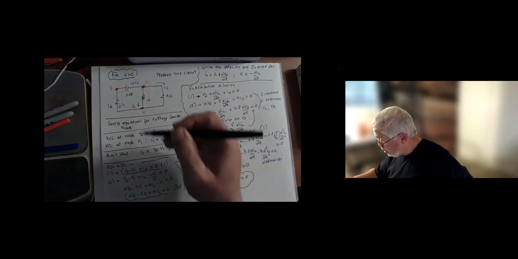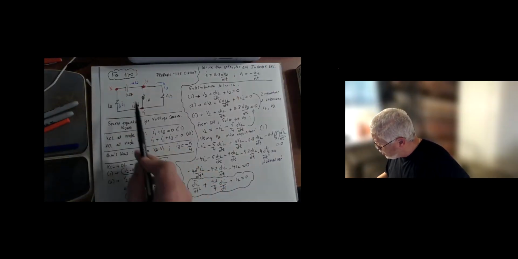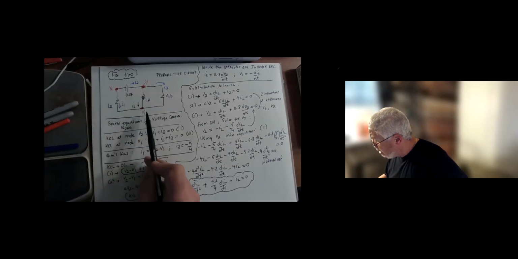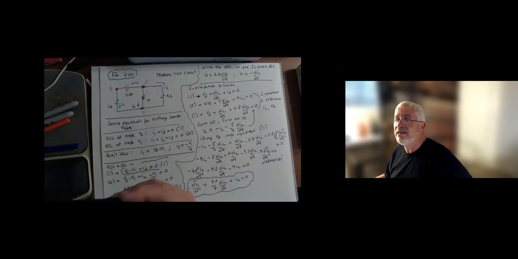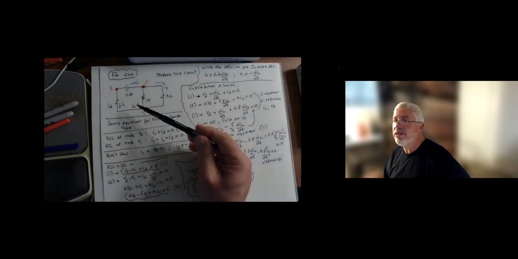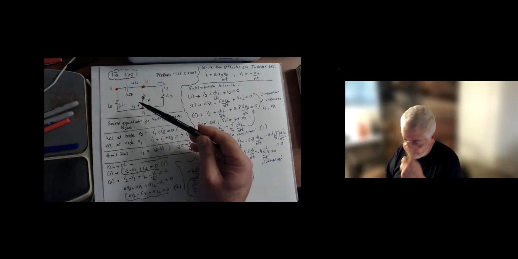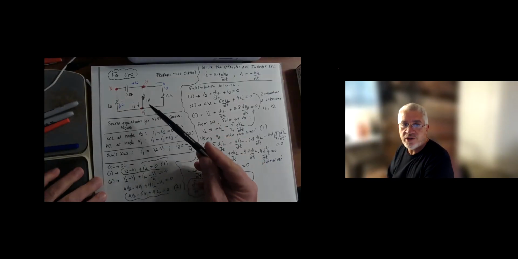Then we begin the nodal analysis procedure, identifying the nodes. I selected this as a reference node, and then I labeled the other nodes V1 and V2. Then I put currents on my passive elements, each resistor, inductor, and capacitor. We already had a current on the inductor, so I don't need to add another. This is a case where we have no voltage source, so I don't need any source equations.